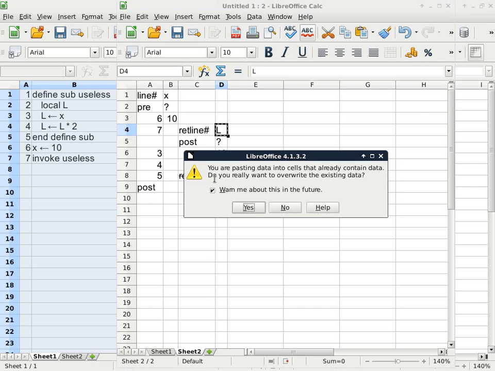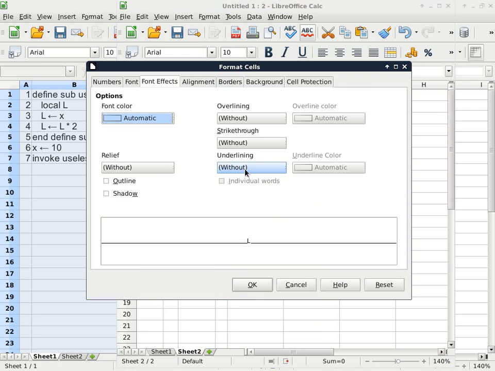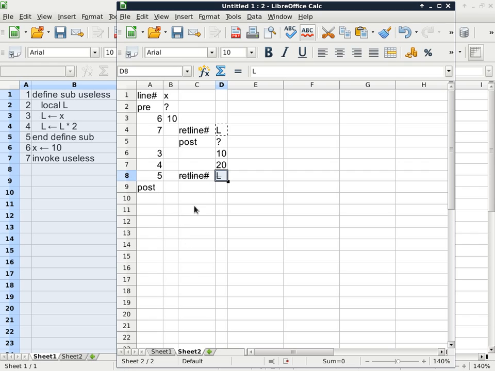Okay. So I'm going to do exactly the same thing here. So I'm going to say copy, paste, and then change the format to a strike through. So this time I'm allocating 2 columns every time I invoke useless, and I'm also deallocating 2 columns every time I return or get out of the subroutine useless. Okay? And then we continue execution at post. So by the time I get to post, which is the conclusion of the execution of the entire program, column C and column D are as if they never existed because I allocated and then I deallocated.